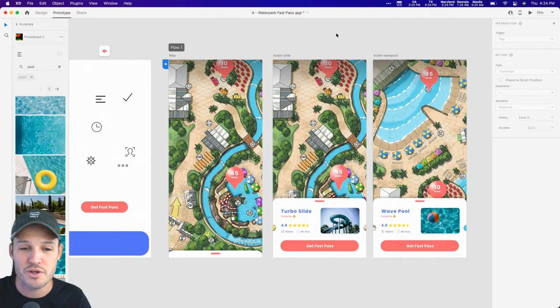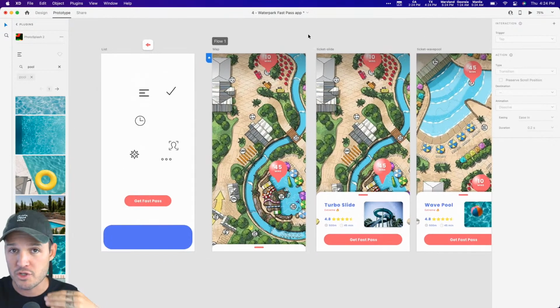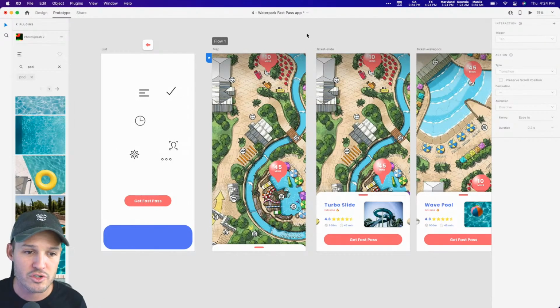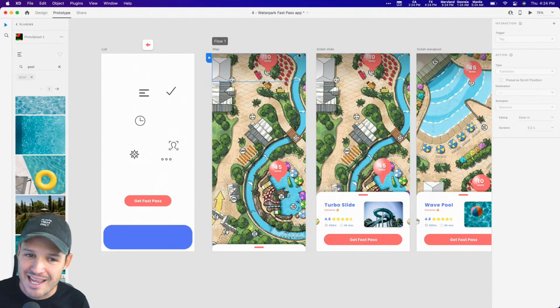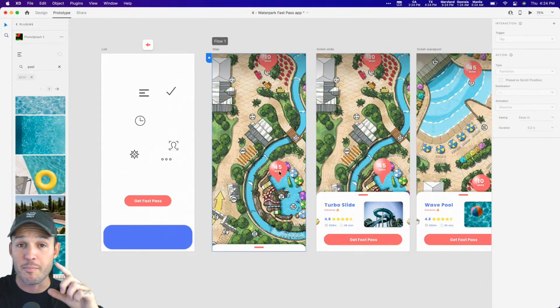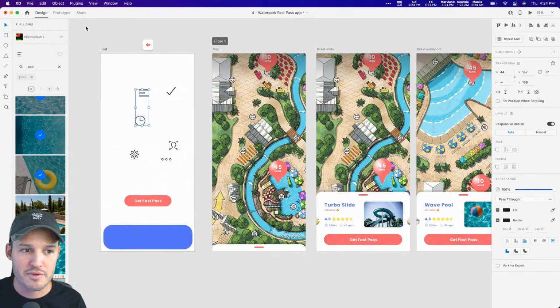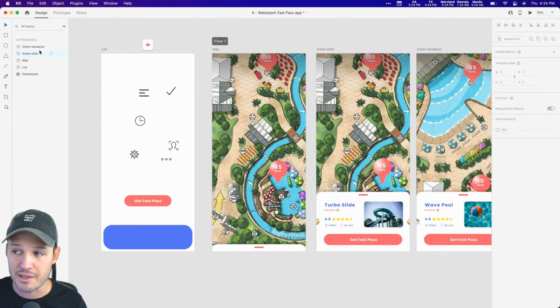So I would love to see yours, and maybe even think about, as you're working on your XD challenge, what a supporting screen might look like. Instead of looking at these elements in a map view, maybe we could actually toggle over and look at it in some sort of list view inside of here. So I'd love to see what you guys come up with for something like that.